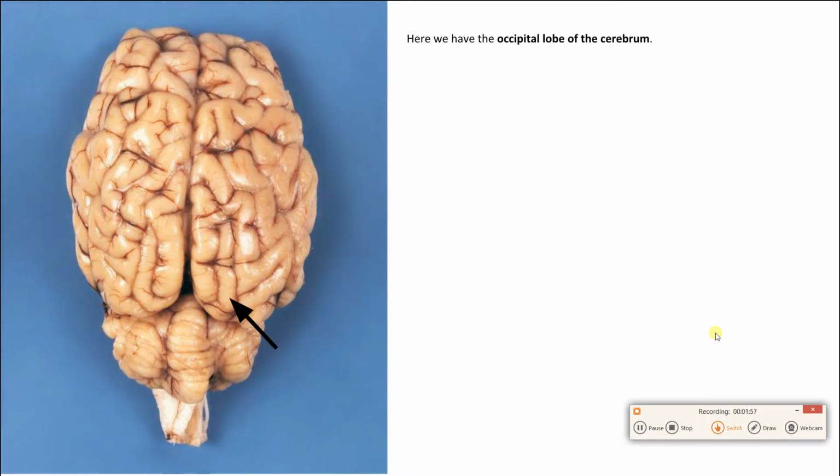And if we jump back to the back of the cerebrum, the back of this right cerebral hemisphere here, we got the occipital lobe, which of course is very much involved in vision. Now we also see that longitudinal fissure running right down there. That is going to separate the left cerebral hemisphere from the right cerebral hemisphere. Okay, what else do we have in this top view?